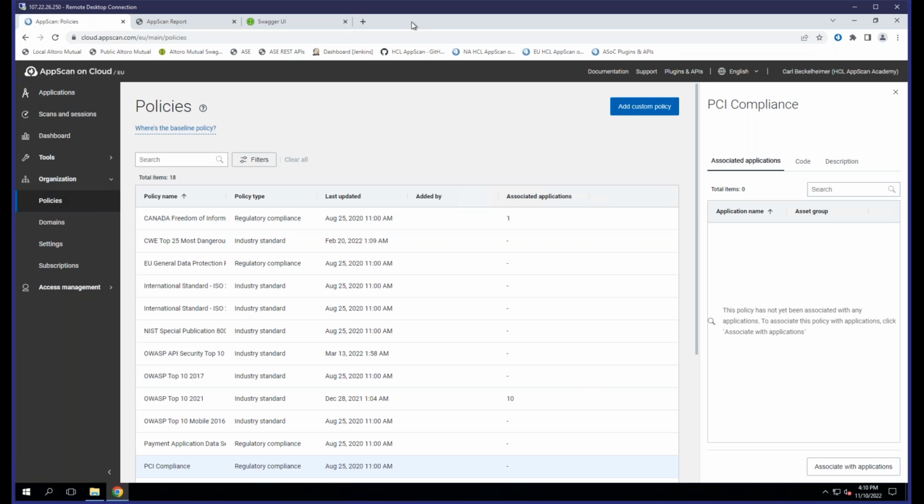And part of the reason behind that is we have the same scan engine in our on-prem and cloud offering, but this is kind of work that we've been putting in. As long as AppScan has been with HCL, we've been working towards feature parity between the on-prem and cloud offerings. And that's one of the areas where I think we're a little bit further ahead on DAST, having those issues be able to move between platforms easily.